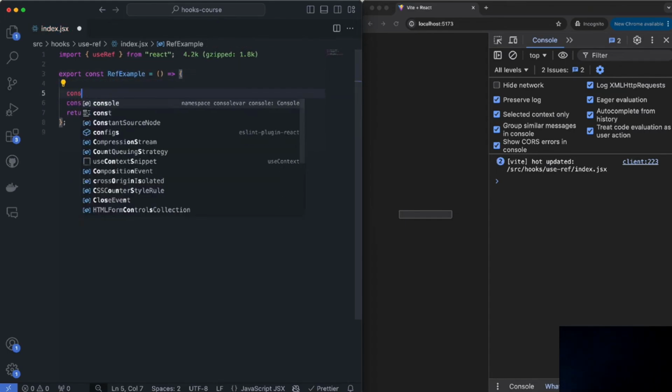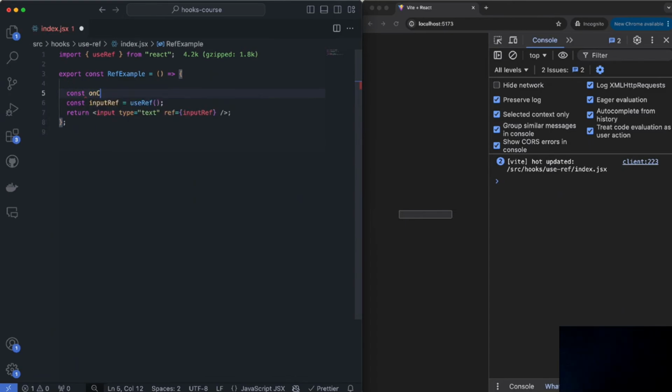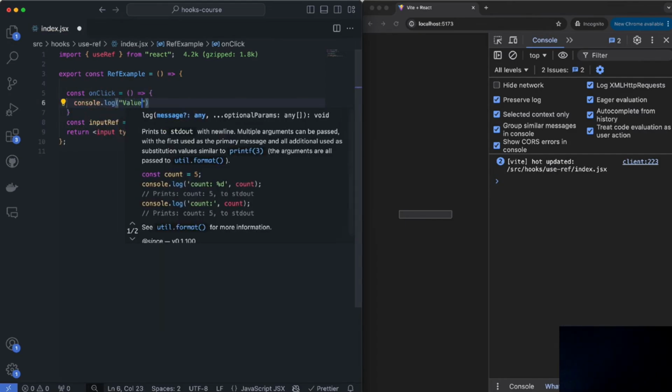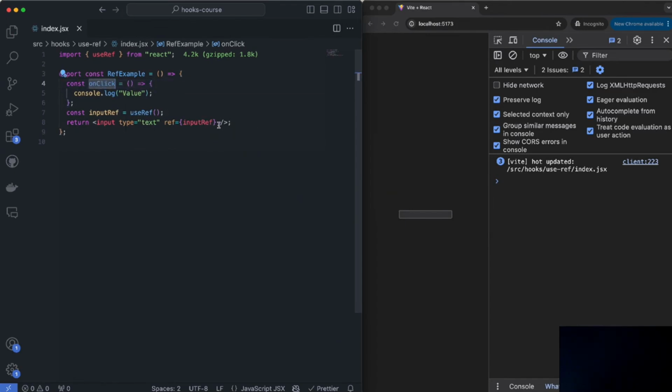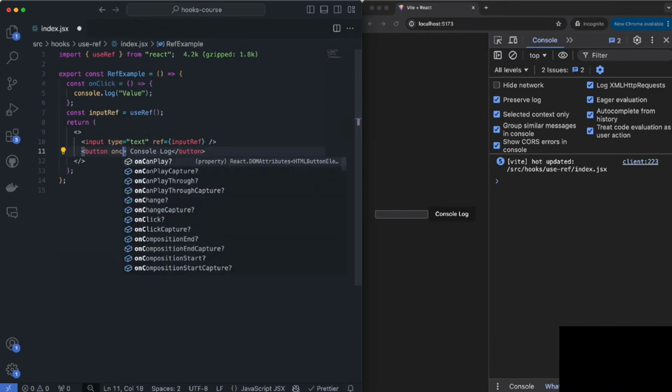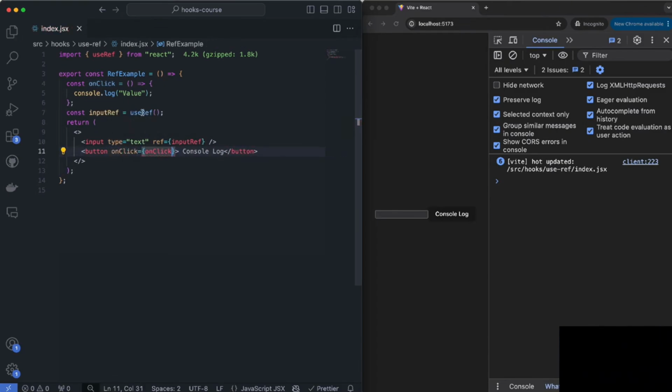Now, if I want, I can create a function, let's call it onClick, that all it does is console log the current value of the input whenever we call this function. To do that, I'll create a button right next to this input. We'll call it console log, and we'll pass in this onClick to this button, so onClick equals onClick. Now, obviously, right now it doesn't matter what's typed over here, it will just console log value.